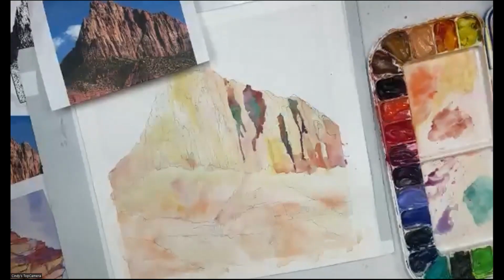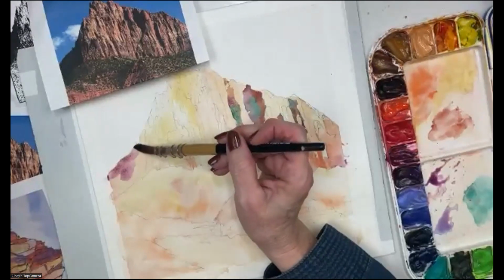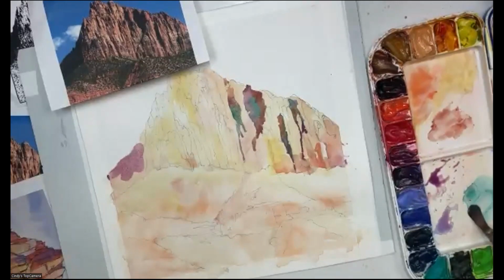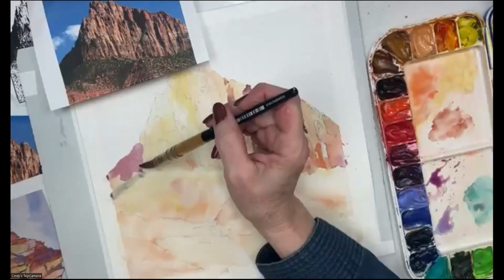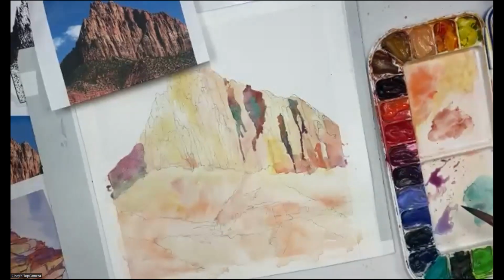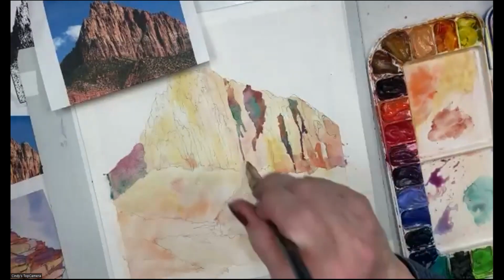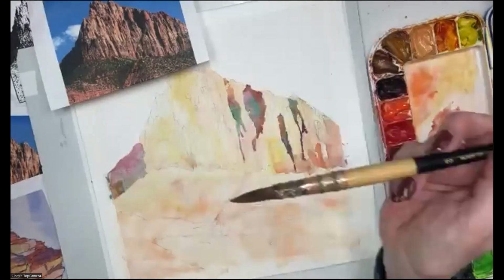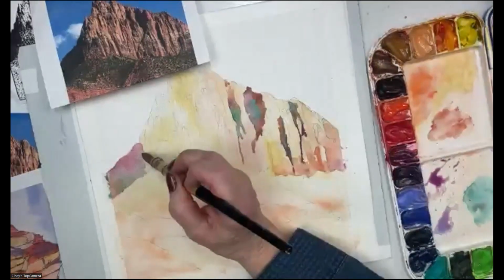I will do just a little bit more, and then I'll grab the next one, because it's good to see how I get those shadows in and vary the color. One thing I want to point out is I use the side of my brush to put paint in, not the point. The point is great at the very end for little details, but you don't need to use it through the whole painting.